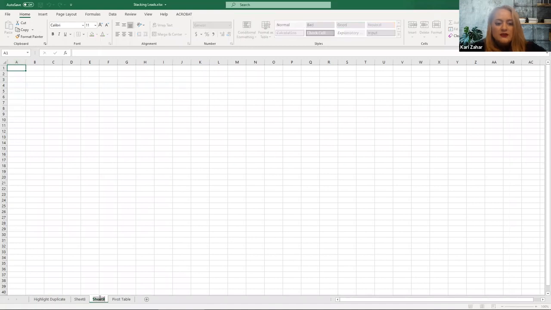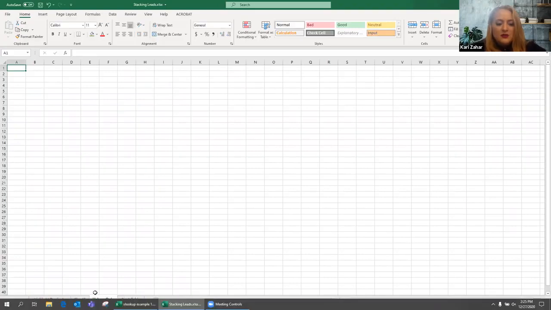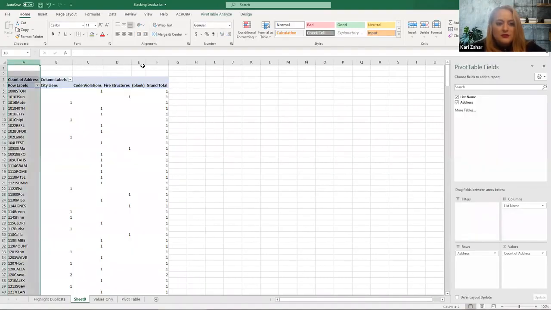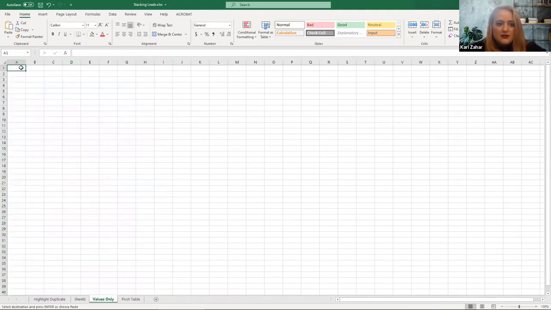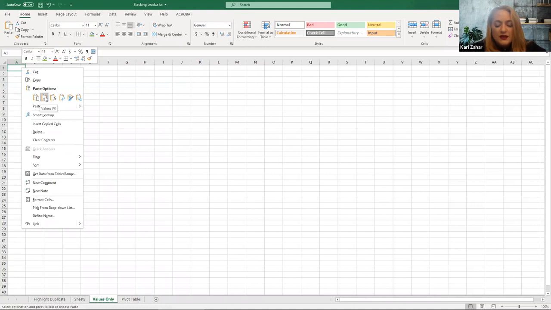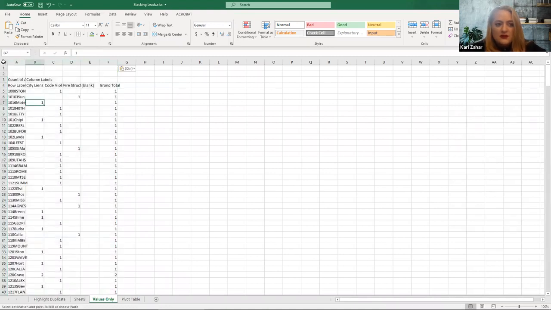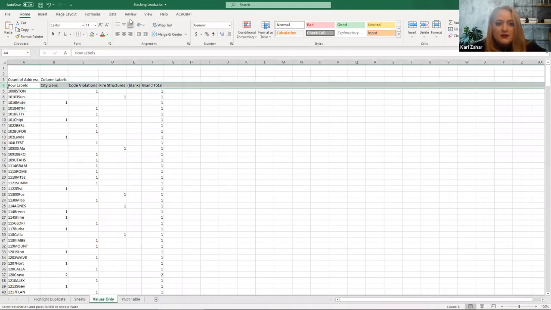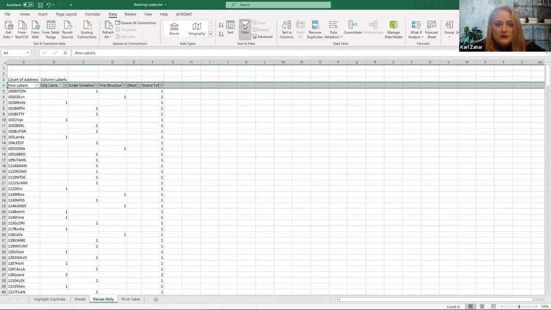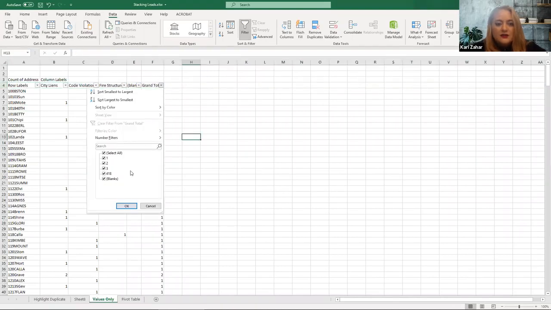So I will create a values only of my pivot, because then it will allow me to filter this data. So I'm copying this table, and I'm going to paste special. I just want to see the values. I don't want any of the other data or any of the other formatting that could mess me up. I'll add a filter here through my data tab. And now I'll go to the grand total and I will filter out all the ones that only appear on one list and the total columns and the blank columns.